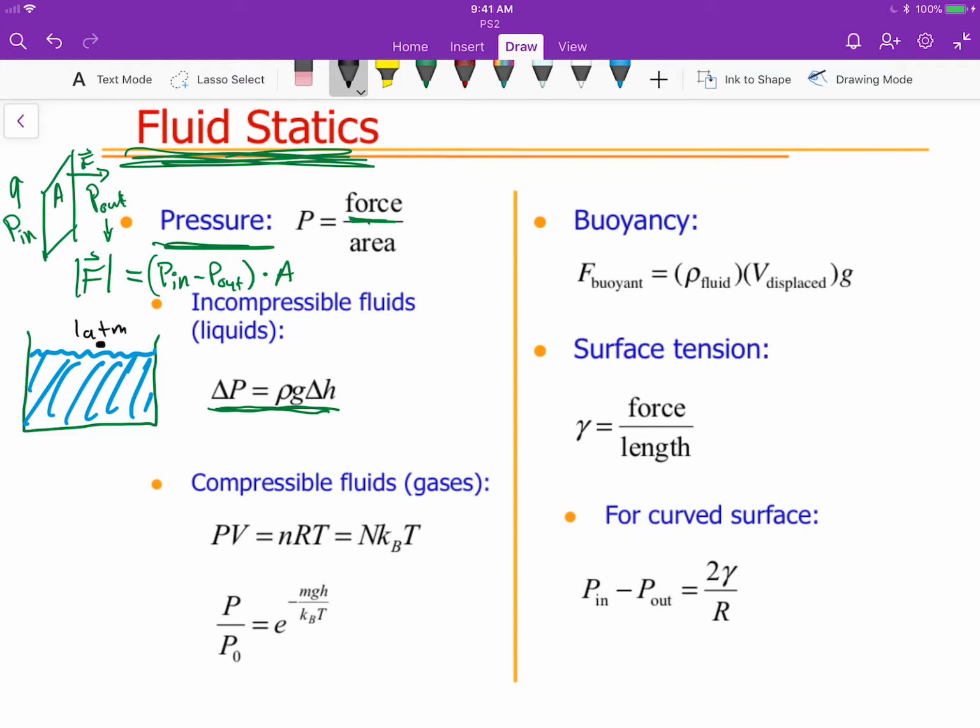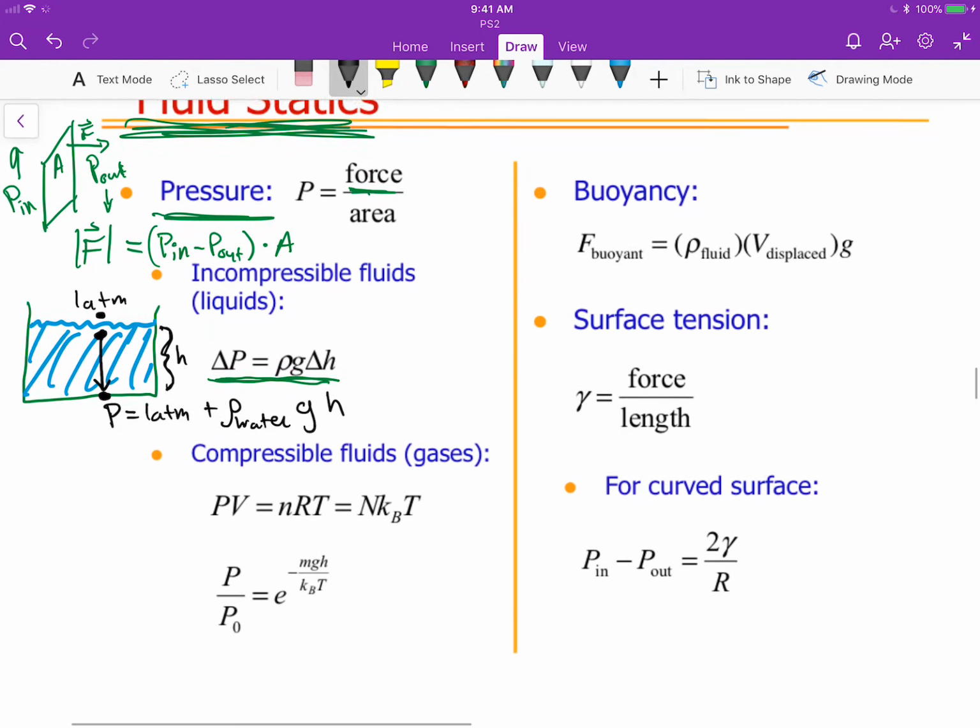Let's say you want to know what's the pressure at the bottom of the pool, and the height of the pool is a height h. You travel right here, and let's say there's no meniscus or anything. You are still at 1 atmosphere right below the surface. And then we move down in the fluid. What's the pressure down here at the bottom? Well, the pressure at the bottom is going to be equal to 1 atmosphere plus rho of water, g, times this h, the distance that you moved down in the fluid from that top surface.